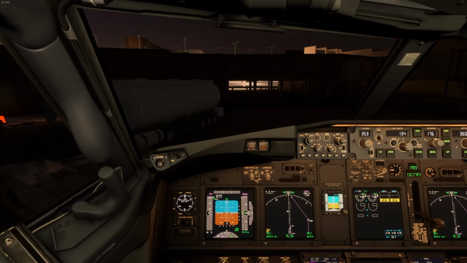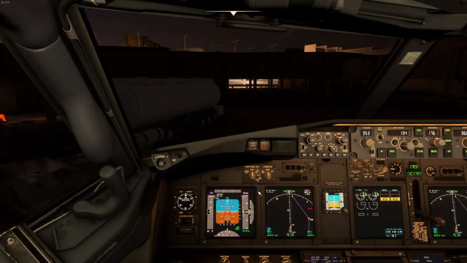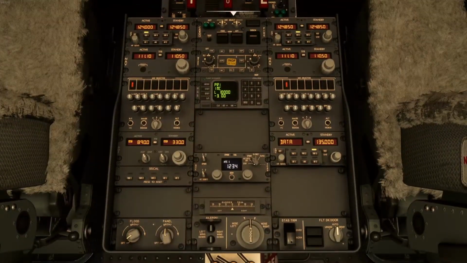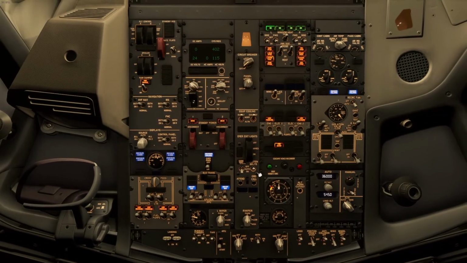Our transponder down here, we can test. And then set to standby. So I believe it's doing the test now, as you can see on this. Test. Pass. All right, we're good there. So we'll set this to standby for now. And all we're waiting for is to get onto our APU. We're waiting for this light to pop on here.